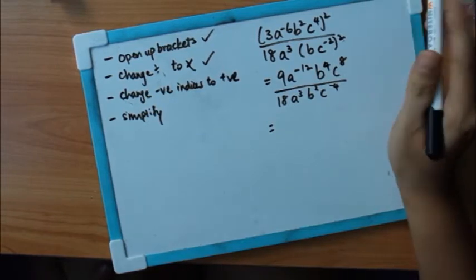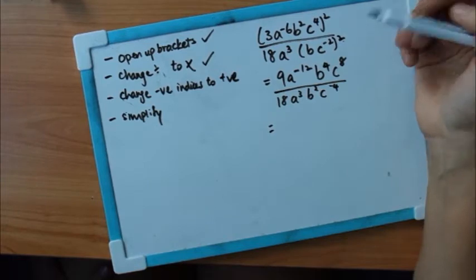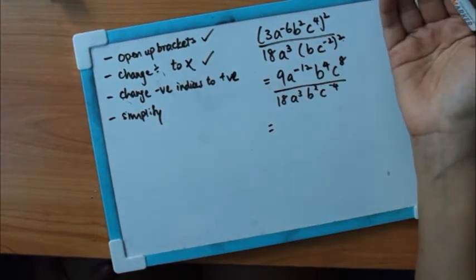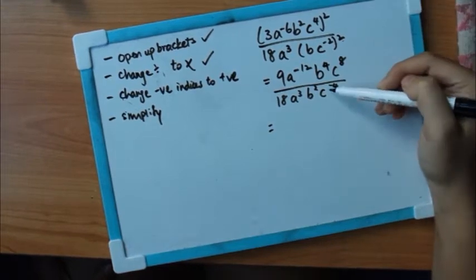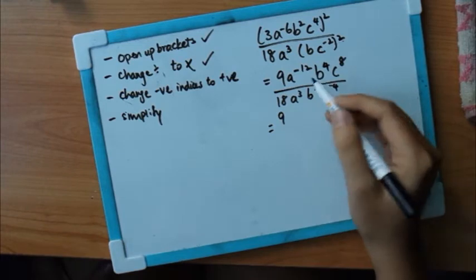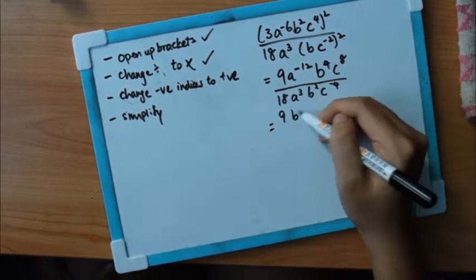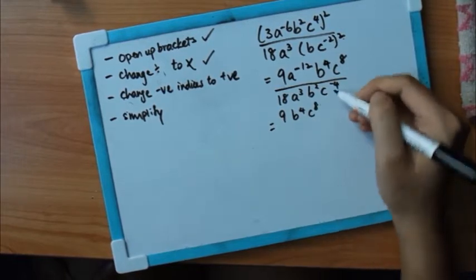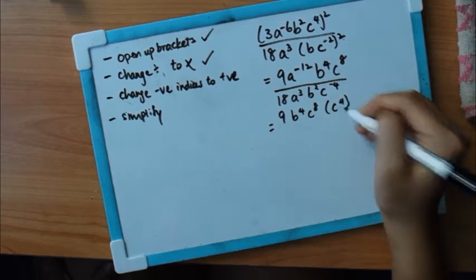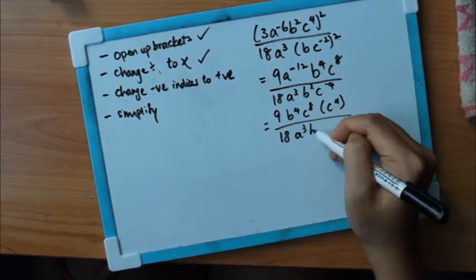But of course, no one wants that, right? Because usually the answer will ask, oh, express your answer in positive indices. So you don't really want to have negative indices. So every time you cross the bridge, you change your sign. So I'm going to bring a down, okay, later. So this will end up like this. I'm going to bring c up. So what you can do is, I'm doing step by step, okay? If you're good at this, you can do this very quickly.